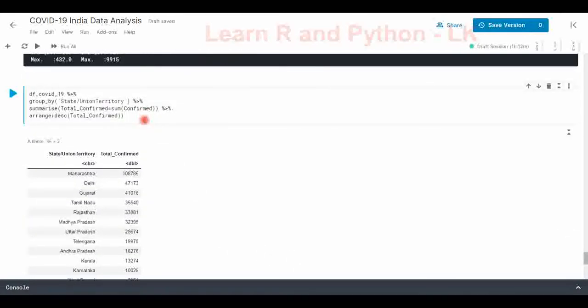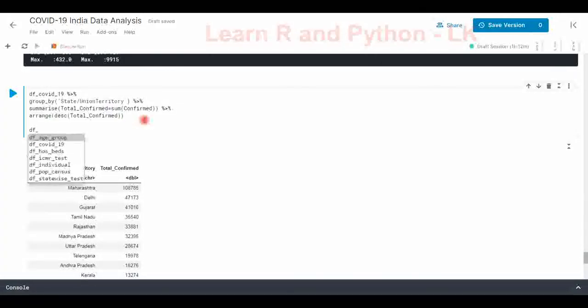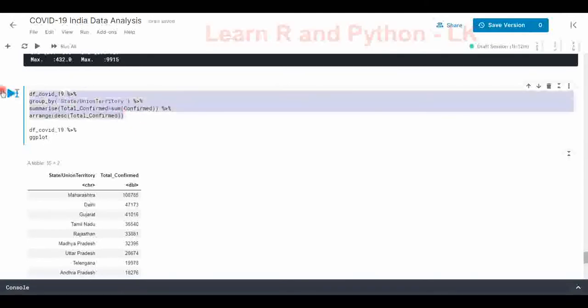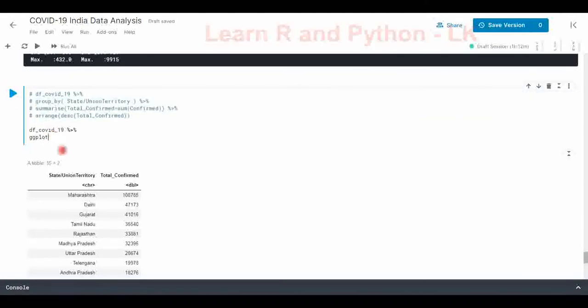To do a box plot, I'm just going to comment this one out. Here, mention why we want to use a box plot: just to see how confirmed numbers are varying across different states.